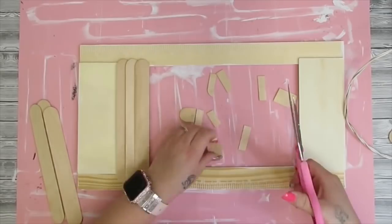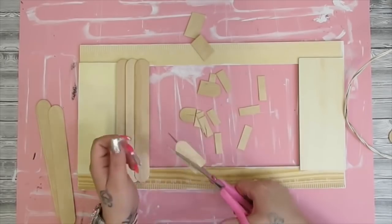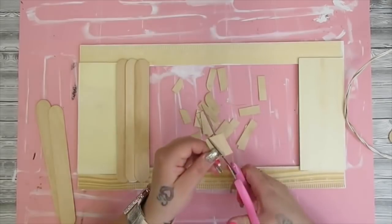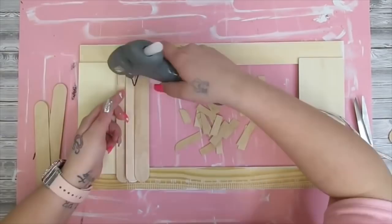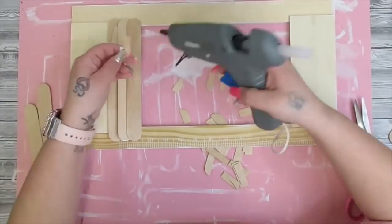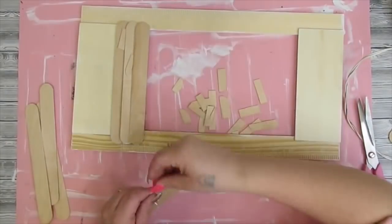just like a shutter. And then I end up cutting some pieces of the large popsicle sticks and wedging them on the top of these, not far enough where you could see it from the front, but just enough that these would stand up. I feel like they look more realistic when the popsicle sticks are on an angle, but it's hard to get them to glue down right like that.